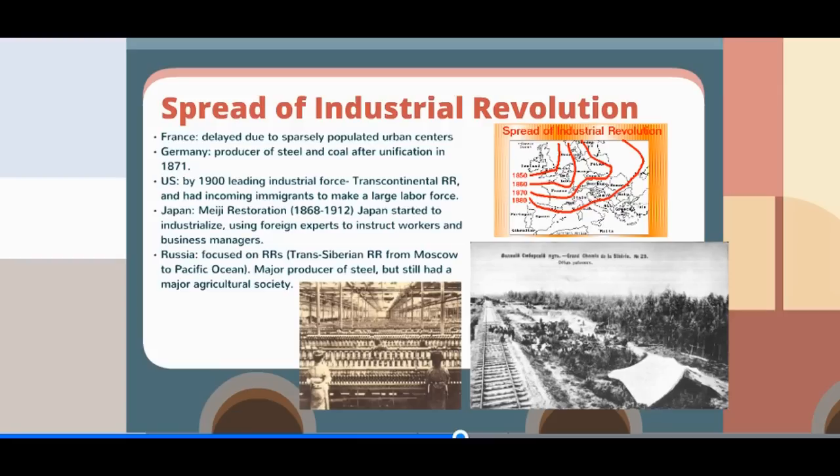Russia creates a railroad with the Trans-Siberian Railroad, trying to connect Moscow to the Pacific Ocean — a huge swath of land. Russia becomes a leading producer of steel, but the majority of its population is still agrarian, leading to tension between the burgeoning industrial class and the peasant class. The peasants have gotten the short end of the stick ever since Kievan Rus — even Catherine the Great gave complete control of the serfs to the boyars. In Russia we're going to see a lot of tension, and from this will come one of the major effects of the Industrial Revolution — which you'll have to tune in for next time.